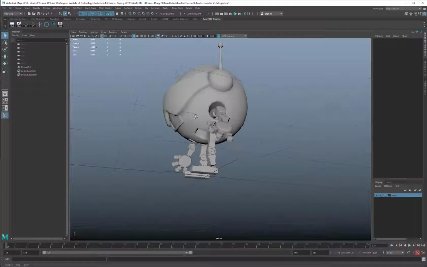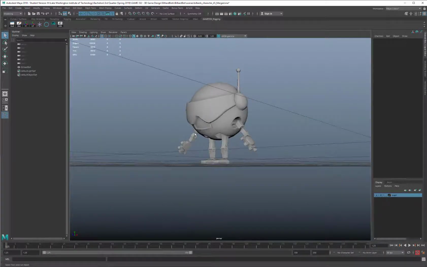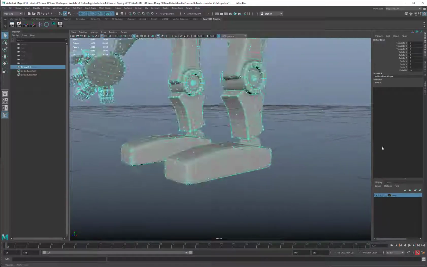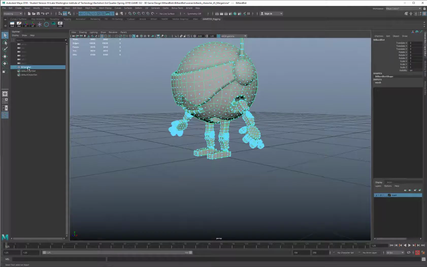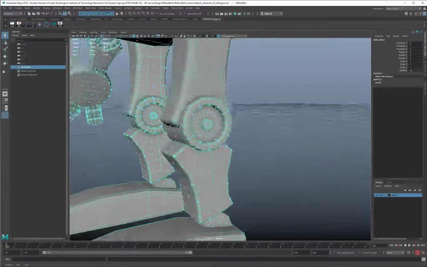Okay. So now, the first thing you're going to want to do is start your joint placement. Now, on a robotic kind of character like this, joint placement should be fairly easy if the modeling process was done in a clean way. We should have exact positions of vertices and joints and such. Now, we've merged this whole character together. Some people prefer to have it in separate chunks. I personally like it all as one mesh, and that comes with the downside of losing the pivot points that we had on the model. Now, we could open up an old version of the model to try to find those pivot points, but I know where they were anyway.